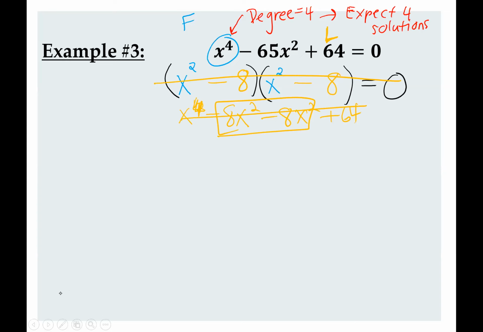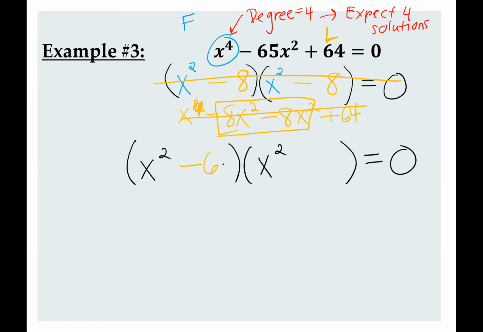So what's it going to be? All right. What it's going to be is possibly the last thing you might try. It's going to be 64 and 1. Okay, and they both have to be negative. So my last 2 terms have to multiply to 64, and when I FOIL, they have to add up to negative 65. Okay, so factors of 64 that add up to negative 65, it's going to be minus 64 and minus 1. Okay, so I'm starting off my factoring like this.